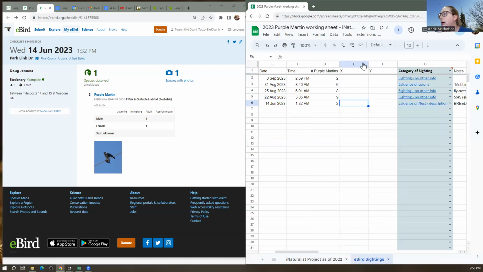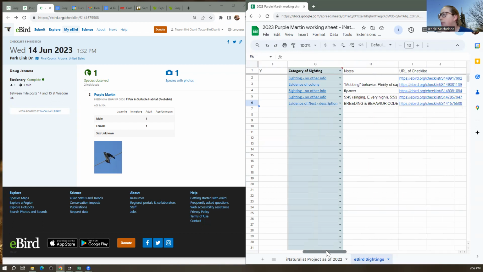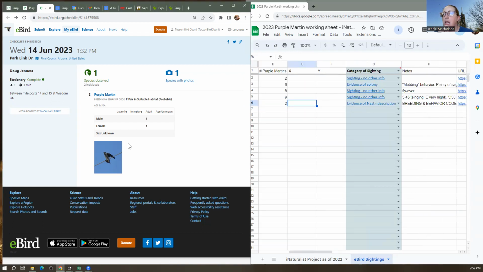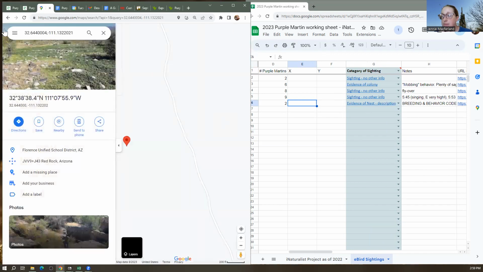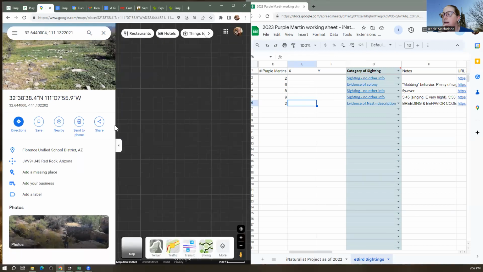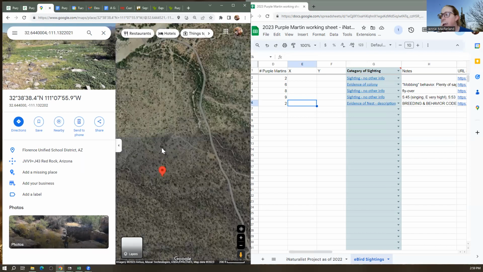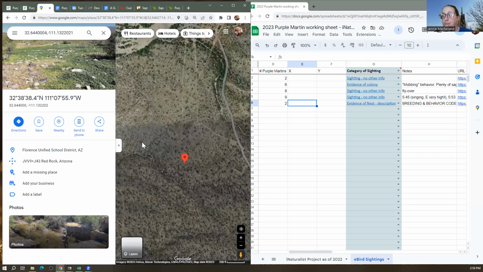Coordinates help us see what's going on with where areas are. So before we leave this page that I have open of this checklist, we want coordinates of where this exact location is. So we are going to click on this icon. It's like kind of the last step. It's going to take us to this map of where this sighting is from. It's going to show us a pin of where it is. You can see the layers and maybe get a sense of the habitat. So this is where Doug's reporting his list from.